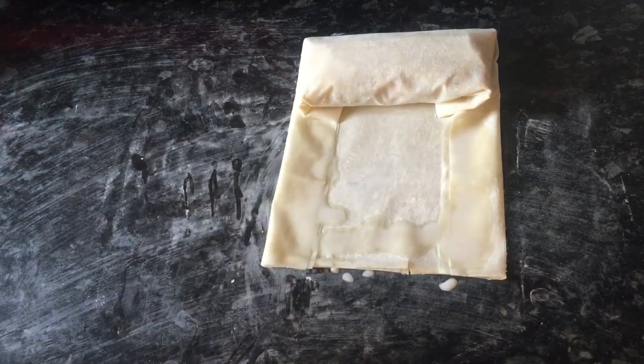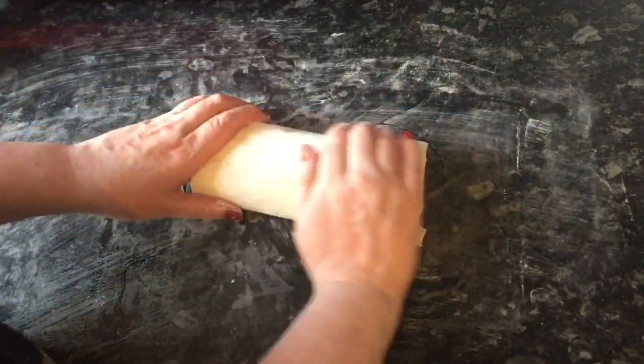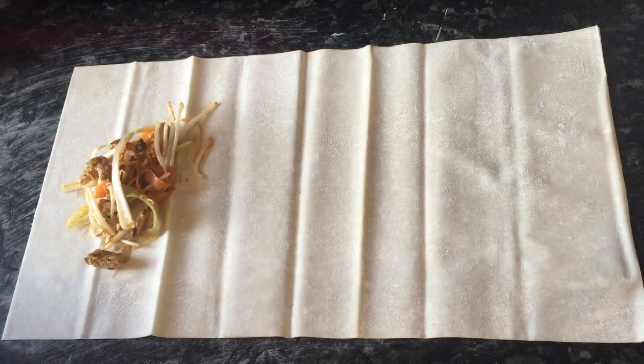Press it down and along your bottom edge, and just roll the whole thing up. And just leave it for a few minutes, and it will actually seal it like an envelope. So that's one down. I'll just quickly show you another one.